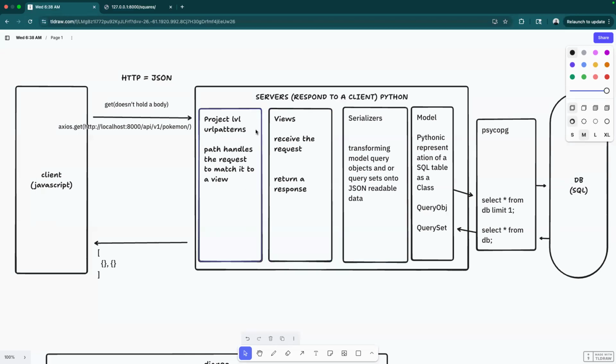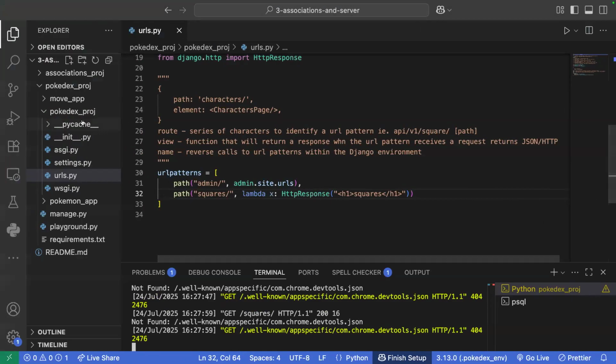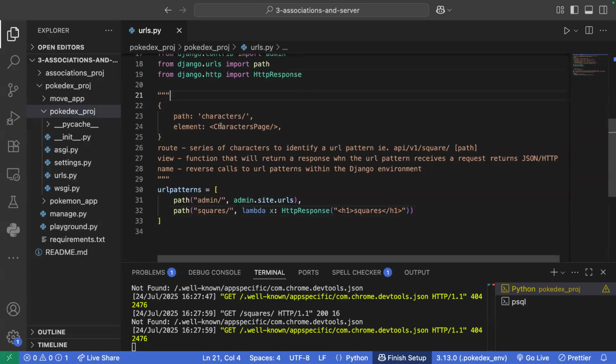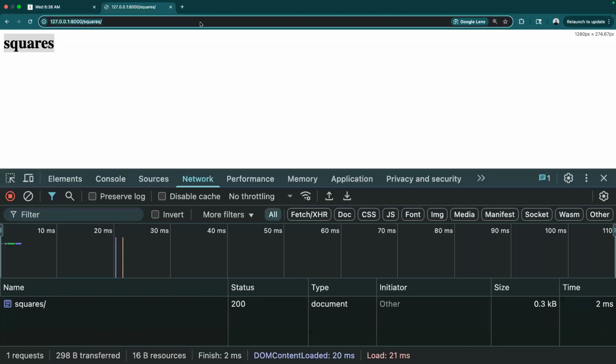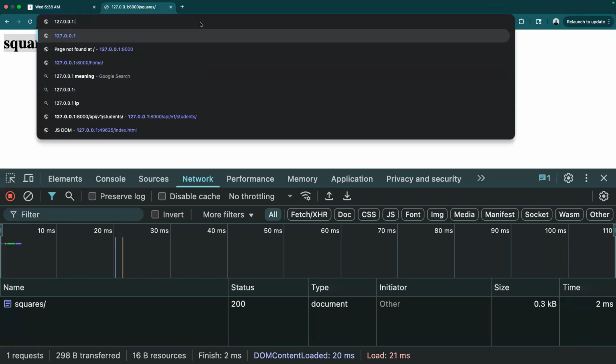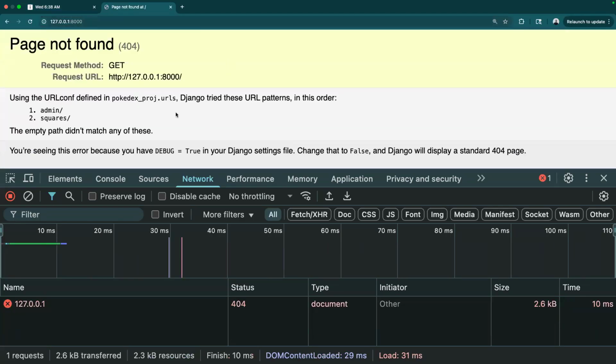Right, so there's our monster. A request comes in through the server, goes to settings, or excuse me, to our project folder. It finds the URL patterns and it takes a look. It says, hey, there's no such thing as an empty string, so we're not going to be able to handle that. Well, if I come over here and I send an empty string, it doesn't know how to handle that. There's no response coming back from my server. It's just giving me an error page telling me, hey, this doesn't exist. These are the only two URL patterns that you have. And that even tells me inside of Pokedex project.urls, these are the only two URL patterns that you have currently configured.